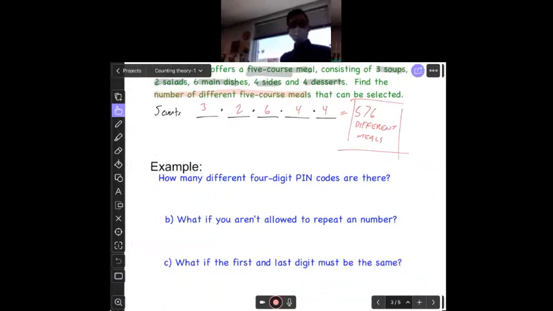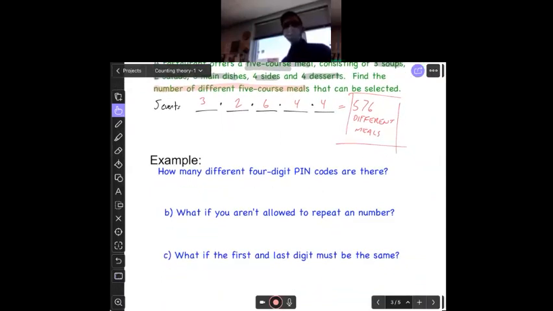Here we're looking at the essential question, right? How many different 4-digit PIN codes are there? So that first time you go to set up your phone, you got to pick your password, the PIN. How many codes do you have the option of making? Or somebody gives you their phone and says, hey, guess my PIN. How many different guesses could you possibly make?